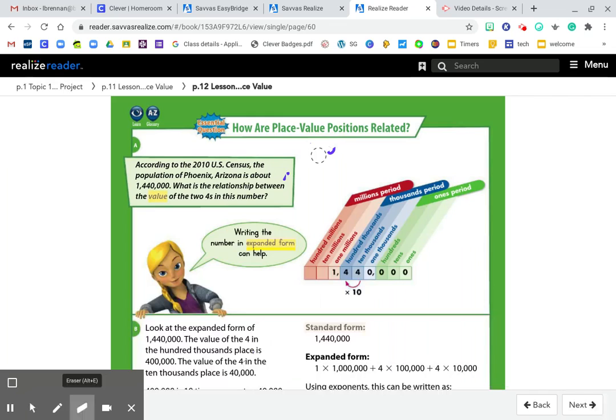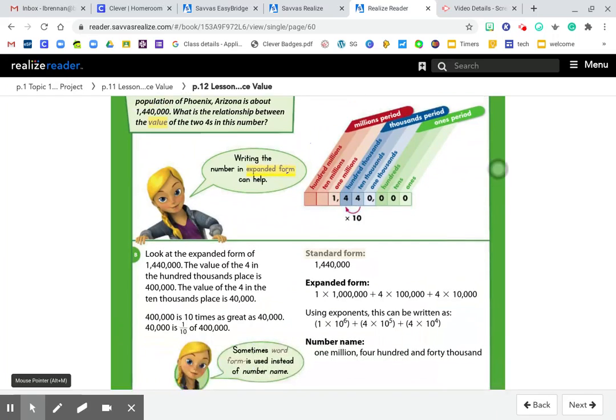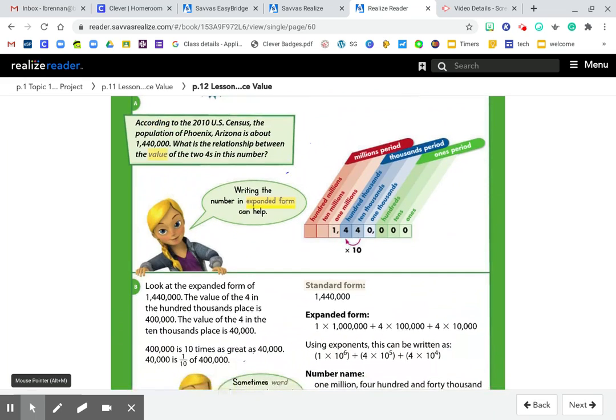All right, that was our solve and share. And this is our video. So you watch the video in the math program, and it will review this for you. And I'll go over it briefly, but watch the video. If you want to see it more than once, you can pause the video, you can go back over it again. You'll be able to watch the video when you're doing the buddy work if you're still not sure what you're doing, so you can watch it multiple times. You often need to do that in math.